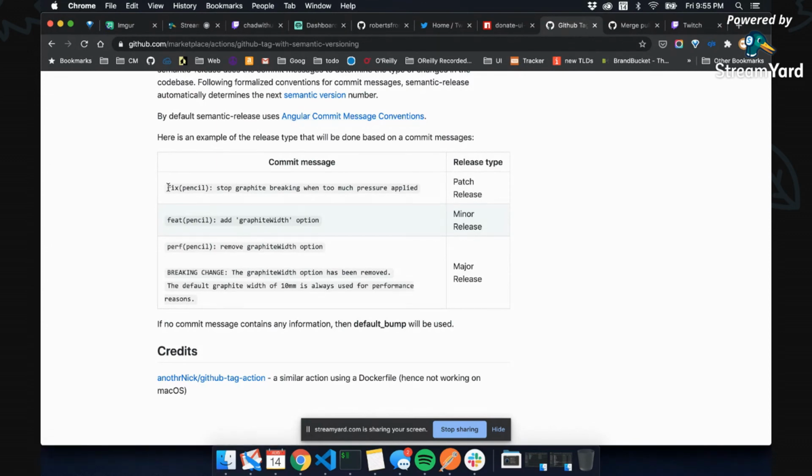But if you did a merge, you could just name your PR with the title like this, you know? And then it would do it. You don't have to name each actual commit like that along the way. They do for documentation purposes, I believe. I wonder if you do multiple, like if you do fix and then feature, it might be worth it to name each one, because then they'll probably just take the highest one anyway.